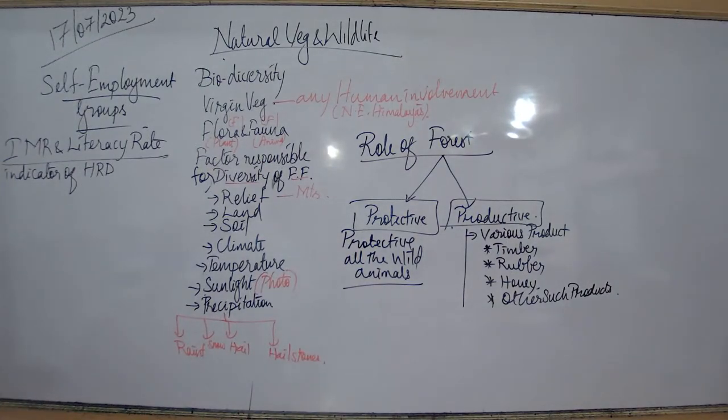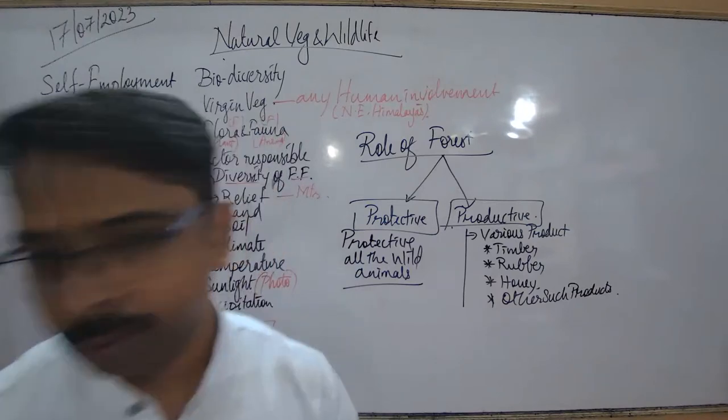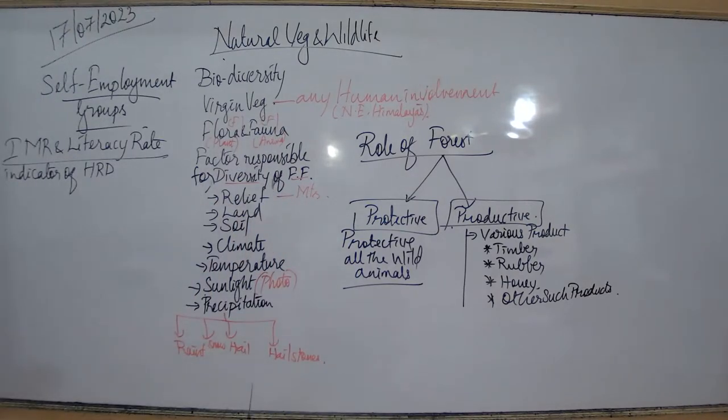Plants occur in distinct groups or communities in areas having similar underlying conditions. The nature of plants in an area to a large extent determines the underlying animal life. Do you accept plants determine the animal life? Yes. Next, when the vegetation is altered, the animal life also changes. What is the meaning of the word altered? Anybody?